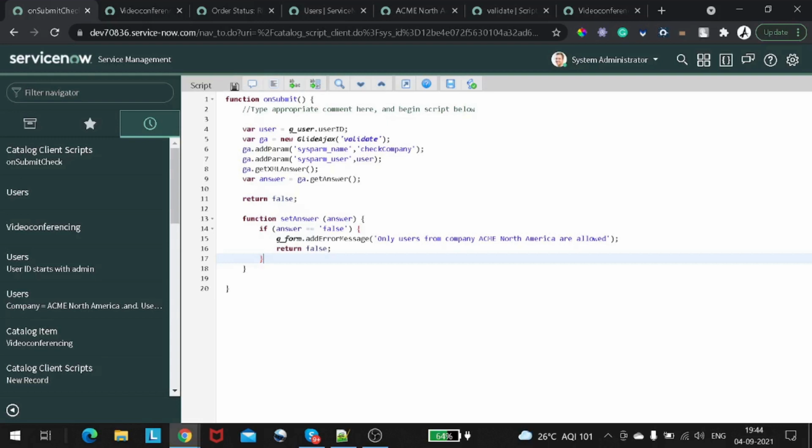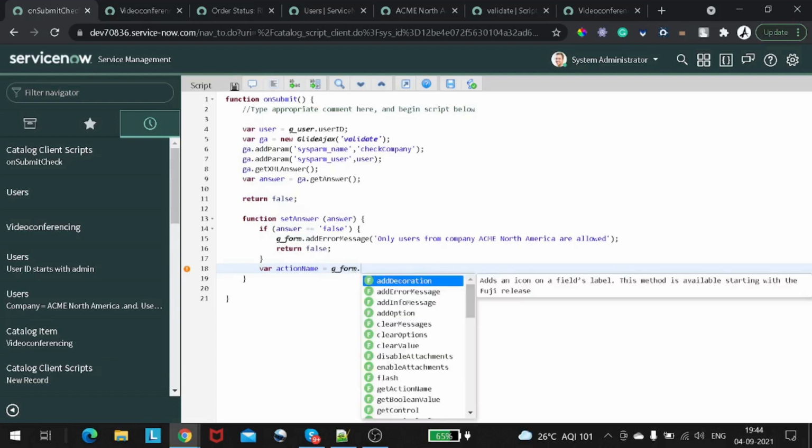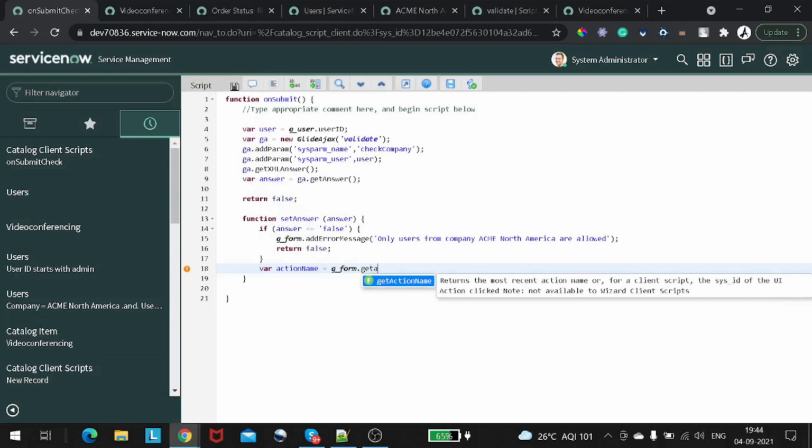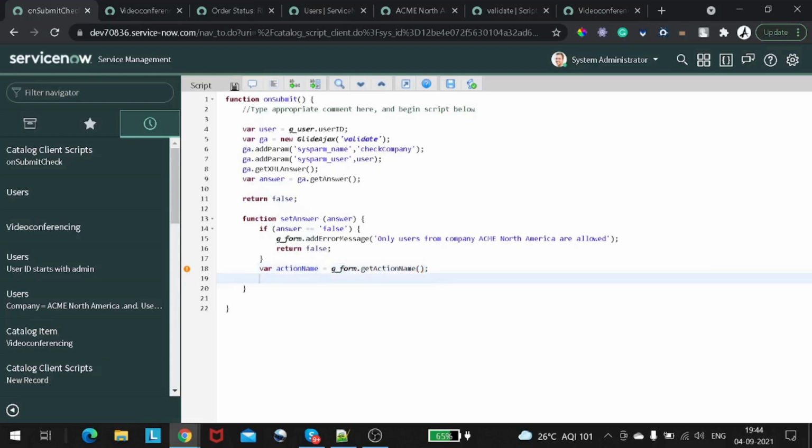And after that we will give variable action name equal to g_form dot get action name, okay. So we are getting the action name from the service catalog.